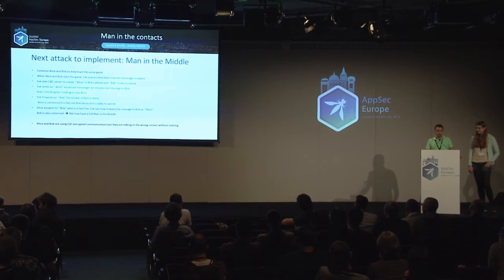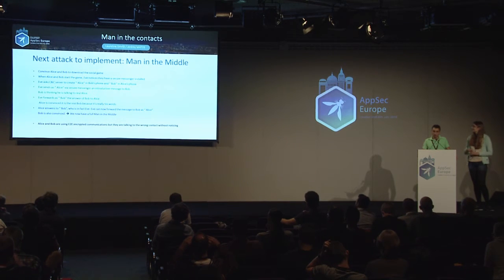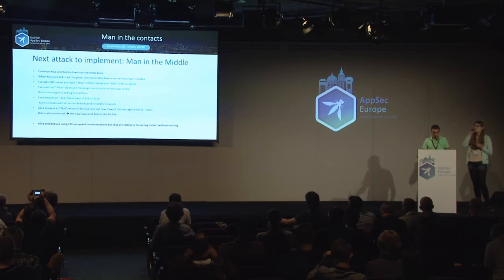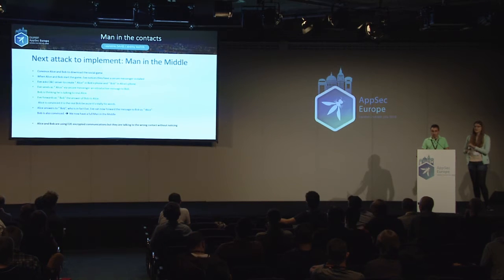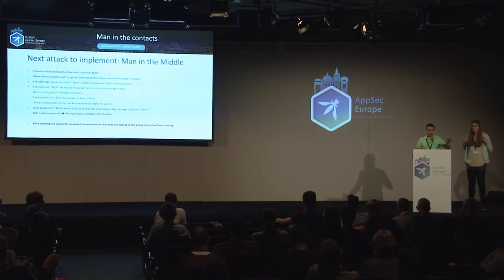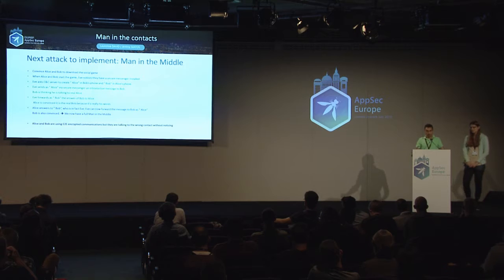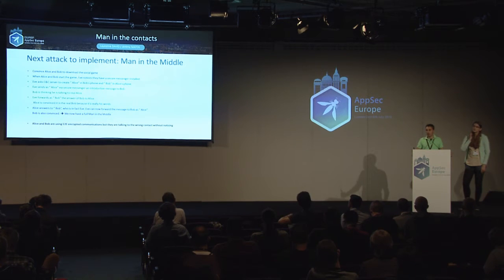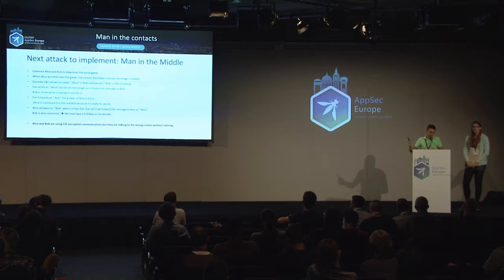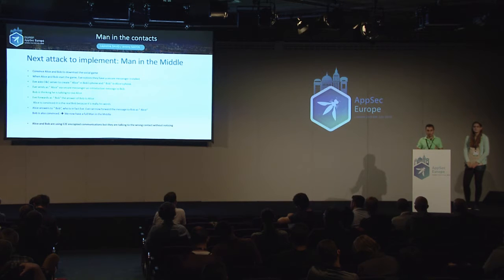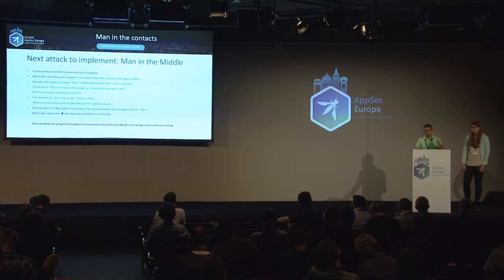So what would be the next step? You can do spear phishing, which is really convincing in a corporate environment. But you can do worse — that's why it's called man-in-the-contacts. You can do a full man-in-the-middle. If Angel and Bob both download the game, with the evil guy in the middle you can intercept everything. What's still missing is automation to receive a message from Alice on WhatsApp and forward it to Bob. You could use the web versions of WhatsApp or Signal, which is easier than modifying the mobile app. In theory, with just one phone number, you could have thousands of conversations flowing through your command-and-control server.